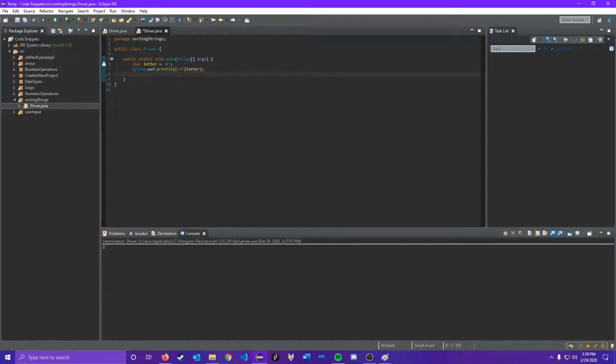And we can actually go through and print out all of the different ASCII values. So I'm going to create a for loop, and we're going to start at 0 and go all the way up to 256. So 256 is the ceiling for the ASCII table. So we can print out i, except we're going to cast it as a char. How we took a letter and cast it to a number, we can actually do the opposite.